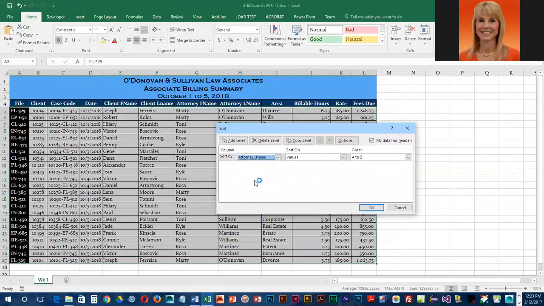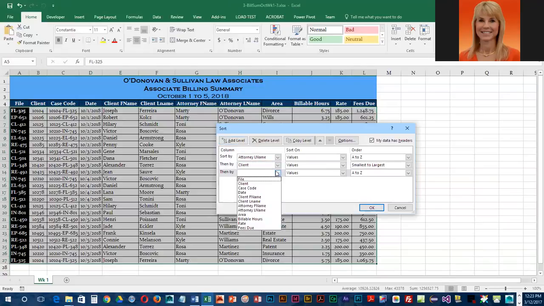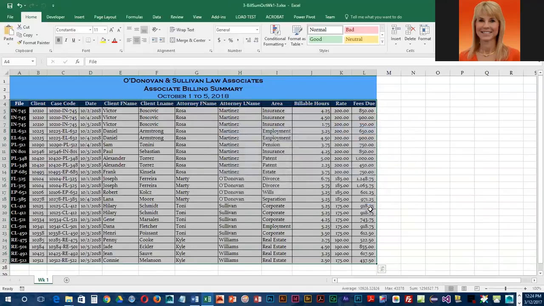And then we want some little subgroupings. So within the last name, we are going to sort by the client number. And we're also going to sort within client by the date. Okay, and we can keep the default orders there. They look fine. So we're going to go ahead and click OK.